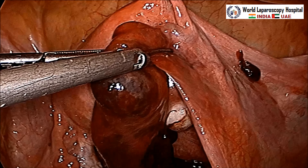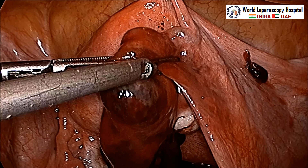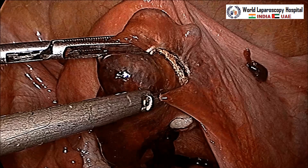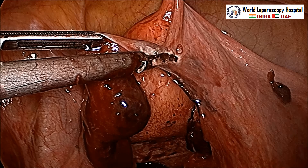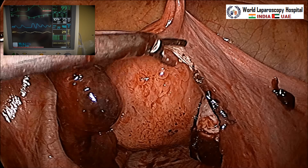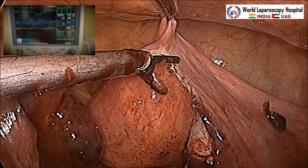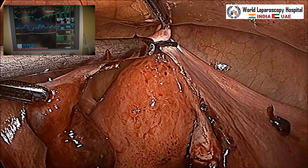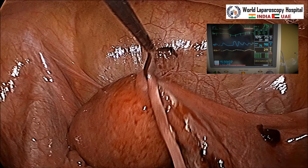Cutting is done from lateral to medial. This is the infundibulopelvic ligament — the infundibulopelvic ligament should not be touched, because touching it always risks devascularization of the ovary. To prevent this, anteromedial traction is maintained. Work faster to separate the tube, keeping it as near as possible. Now you can see the pulse is going down — bleeding has stopped because blood supply has been interrupted. The anesthetist will also do fast fluid infusion to bring the pulse down further.